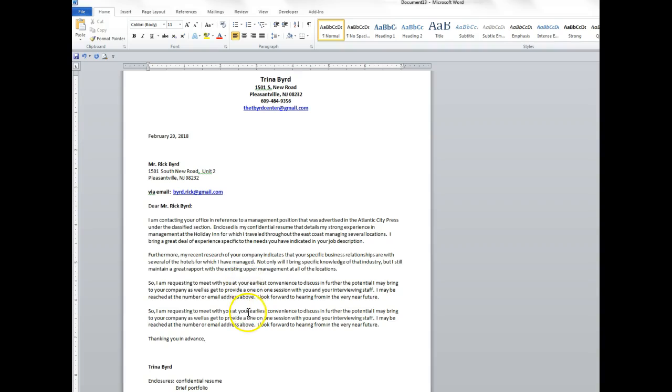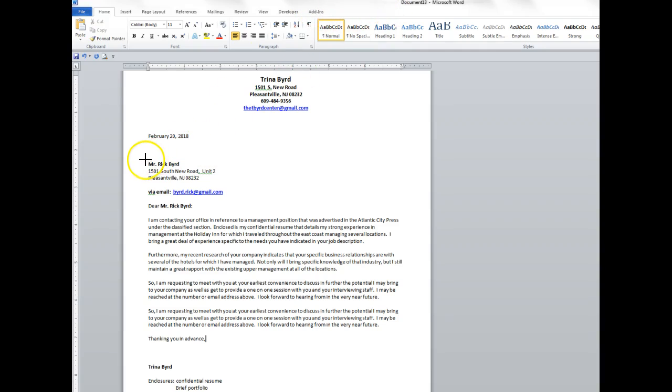Then the body of your letter, always making sure your spacing is really good. So you've got 4 lines here, 2 lines. It's either 4 or 2. It's always 4 lines between the date as well as, we'll just go ahead and highlight this so you can see it. It's always going to be 4 lines in here between your date and who you're sending it to.